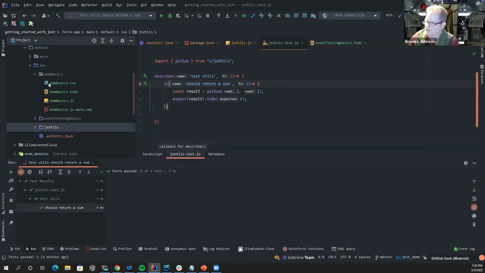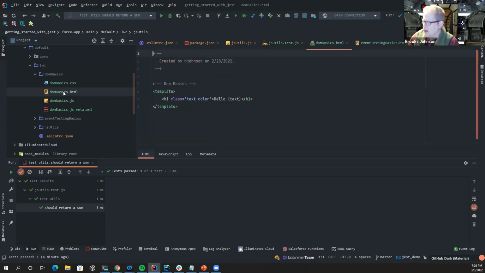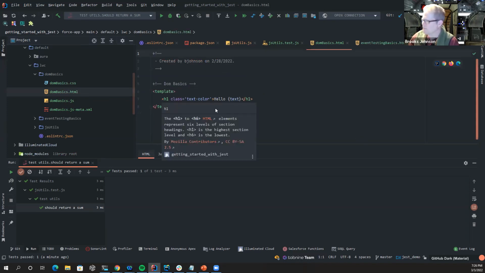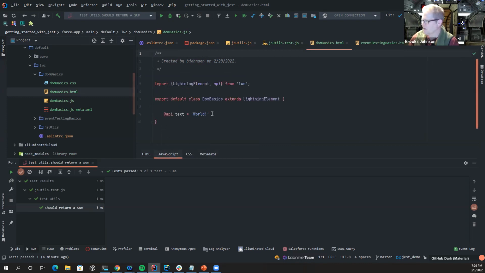So I have this again. It's our Lightning Web Component called domBasics. And that's all it is, right? We've got an H1 with a hello, and then it's bound to a text value from this public property in our JavaScript file. So if we were going to test this, same thing.